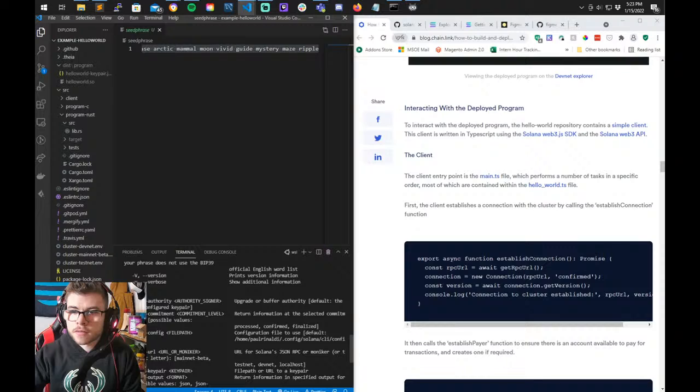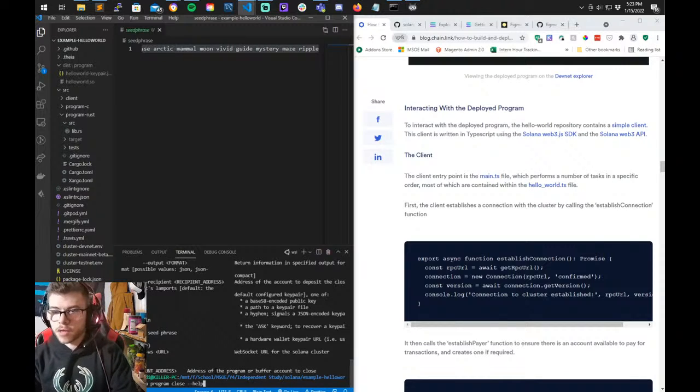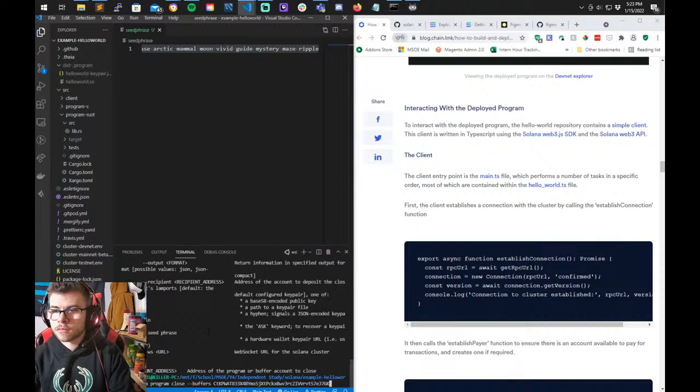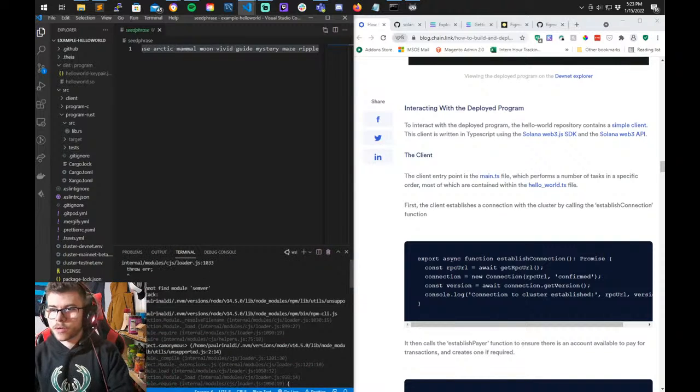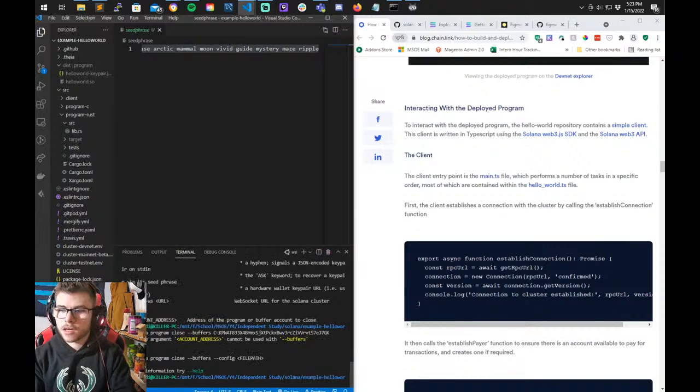So flags, options, args, account address of the program or buffer account to close, which is what I thought we did. Let's see if we messed it up a little bit. Dash dash buffers account address. Let's look back at the other. Oh, we can't look back. It's too bad. Okay, we'll run this again.